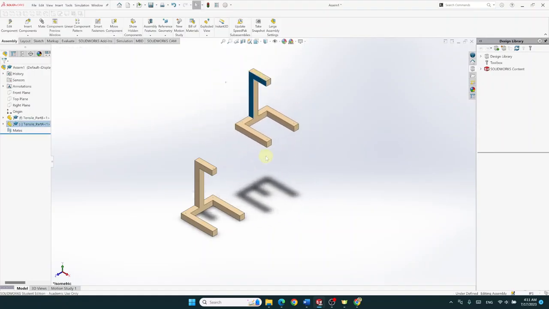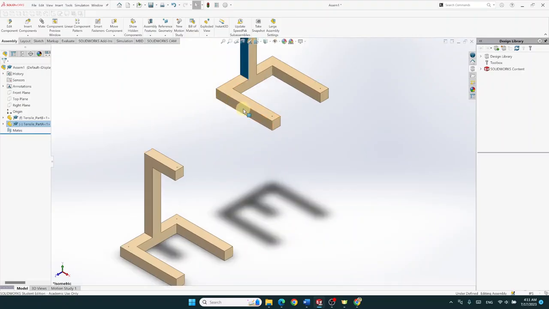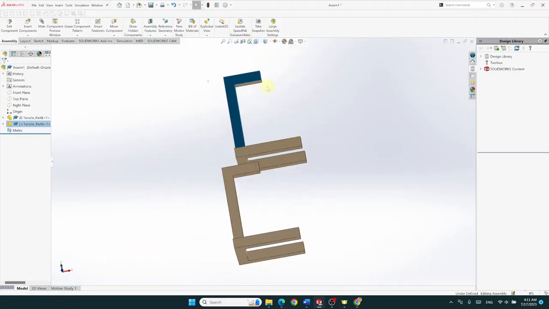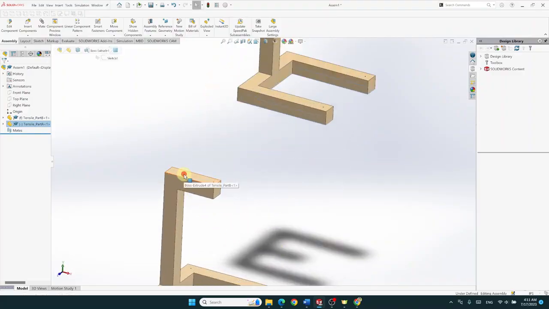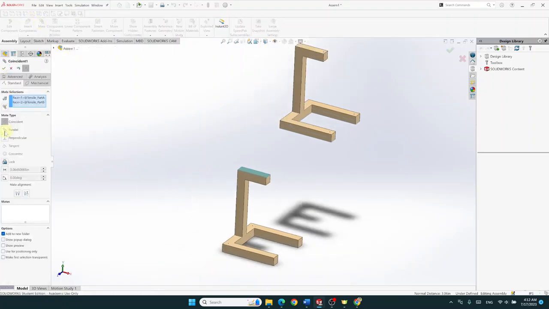Okay, so I will first switch its direction. So I will select the bottom of this surface and the top of this surface, and I will click add a mate, and you will see what I will do. I will do coincident, but I will change the alignment. Let me see. Let me not do that. If I do coincident, I wonder if it's my computer that is not switching. It should be. Okay, let's escape.